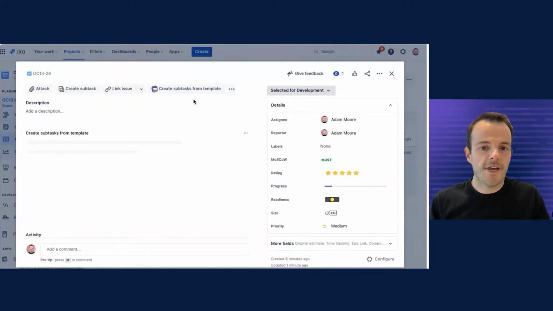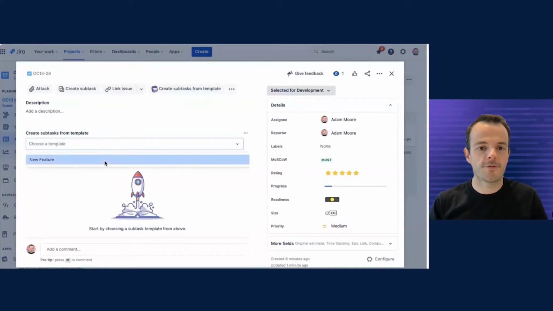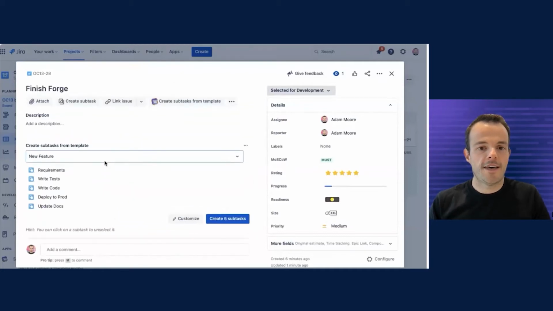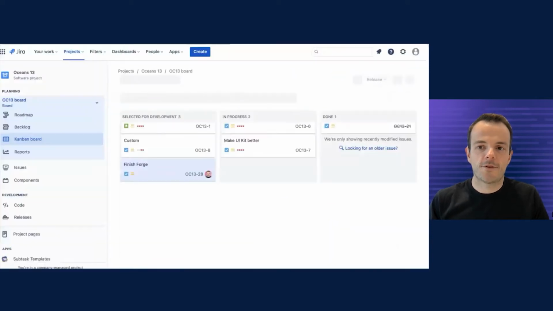And coming over to easy issue and subtask templates, you have to click the button at the top of the issue. It opens up this panel down below. It's a useful tool with different templates for creating issues and subtasks at the click of a button. So if you find yourself always creating the same set of subtasks for a certain style of Jira issue, then this just automates that process for you.